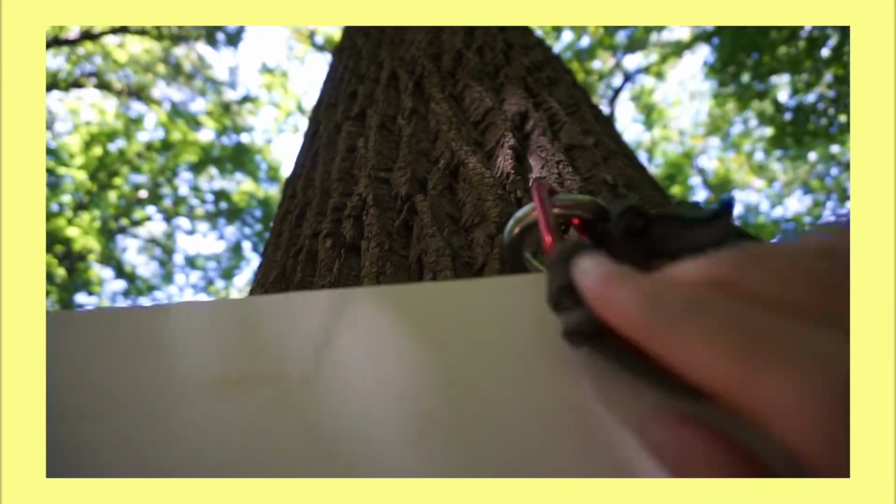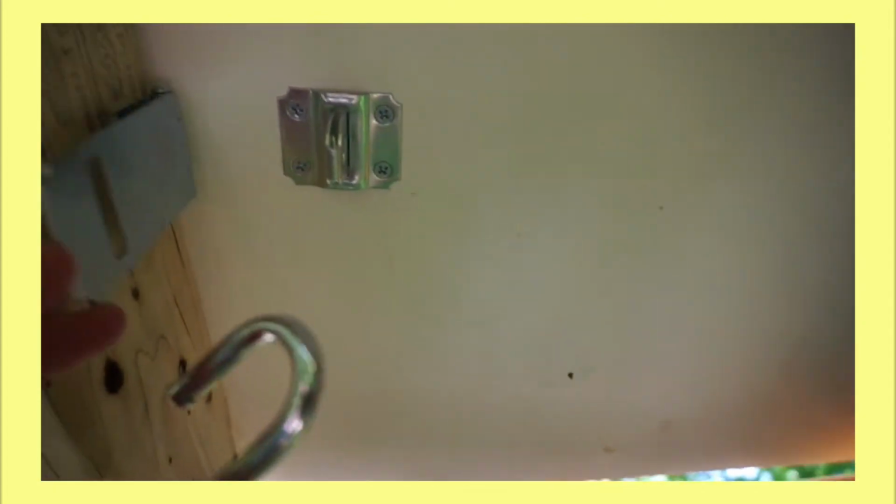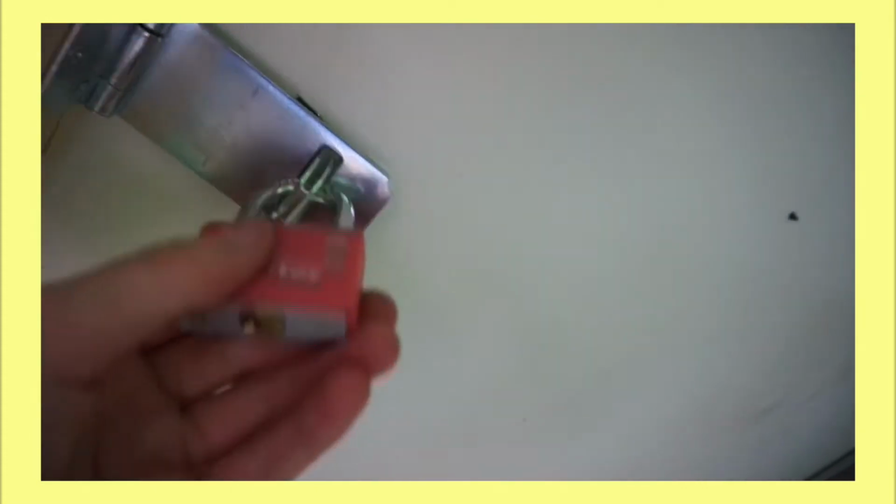Put this right here. All right, testing this thing out for the first time. Hinge goes up. This is not easy with one hand. And bingo. Locked. No one's getting that open. So yeah, that was pretty much our day 2 of work. We built the entire floor. Both of us can stand up there. You can walk fully around the tree. It's super secure, super sturdy. I trust this thing with my life.